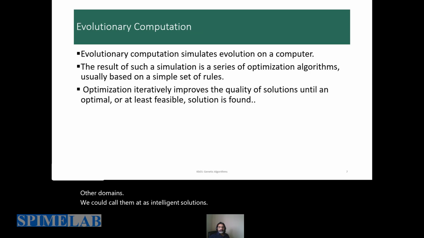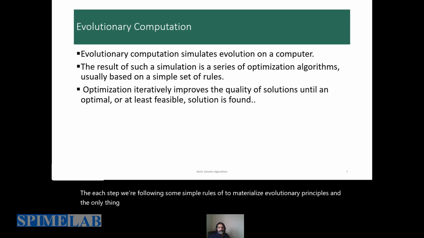So we are going to simulate this process. The result of the simulation is going to be a series of different steps and algorithms. In each step we are following some simple rules to materialize evolutionary principles, and the only thing we want to study and encode in our programs is their repeatability.